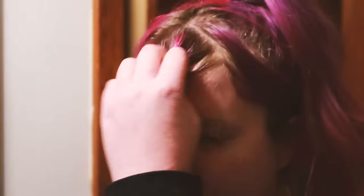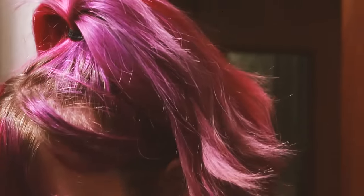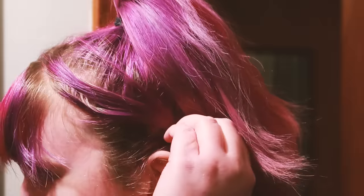I'm gonna actually wet my bangs a little bit with a brush. Get this hair out of the way. Just having the hair be a little bit damp. And I will say, I did an entire video going through the process a couple years ago. It's pretty much the same process.